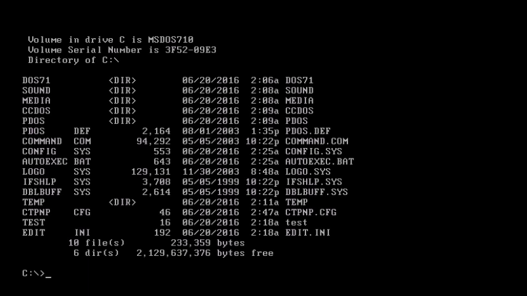Anyway, that's pretty much it for DOS 7. There's not much to see. I remember I used to use DOSBox a lot, which is an emulator, which is not the same as a virtual machine. An emulator is more for playing games, actually. You can use programs in an emulator if you want to, but it's not the full-fledged thing. It just emulates what it is. I can't really explain it.